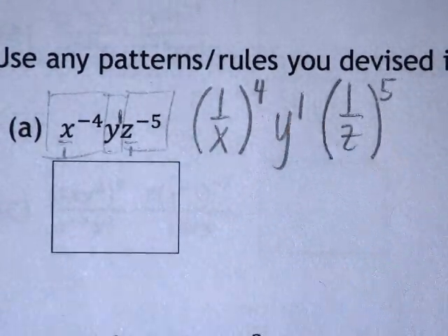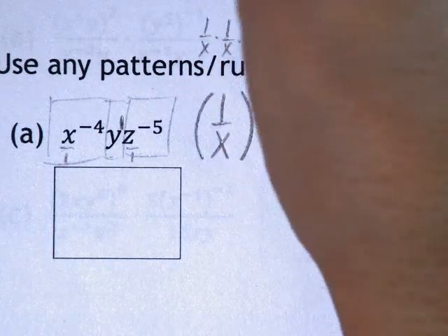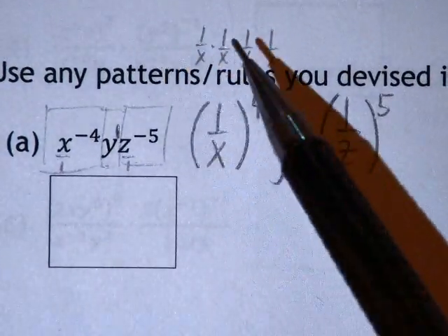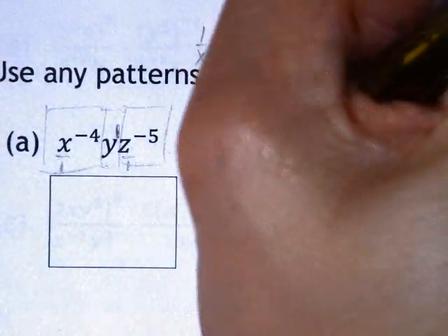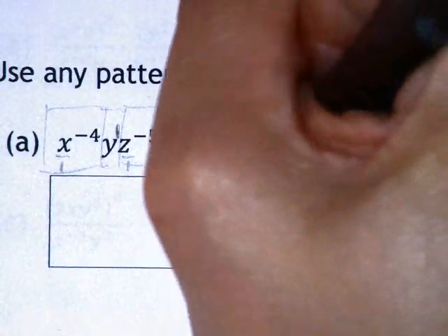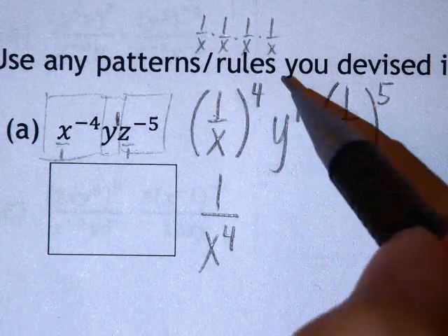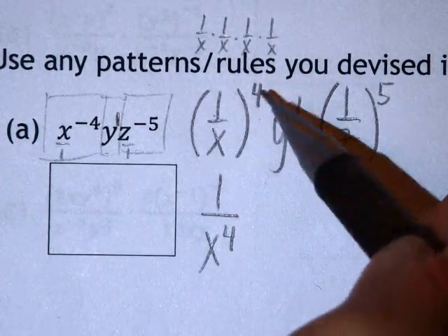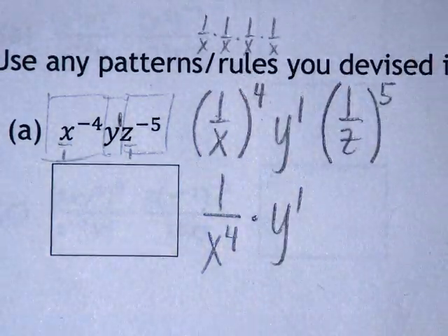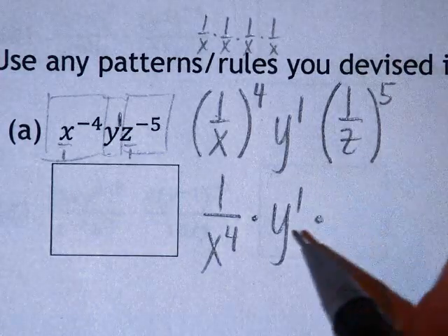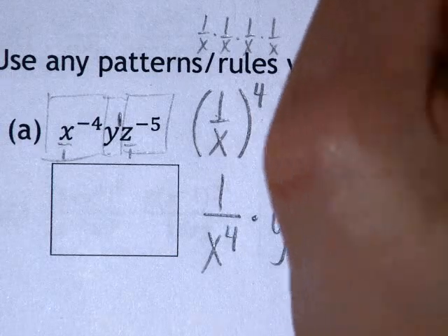So I have 1 over x to the power 4, which means I have 1 over x times 1 over x times 1 over x times 1 over x, 4 times. And if I condense that or clean that up a little bit, 1 times 1 times 1 times 1 is 1, over x times x times x times x, which is x to the 4th. Now you could have also taken a bit of a shortcut there and said to yourself, well, 1 to the 4th on the top is 1, x to the 4th on the bottom is x to the 4th, and you can make your life a little easier. Then we have y to the power of 1, then we have, unchanged, 1 over z to the power of 5, which is like 1 to the power of 5 on top, that's 1.